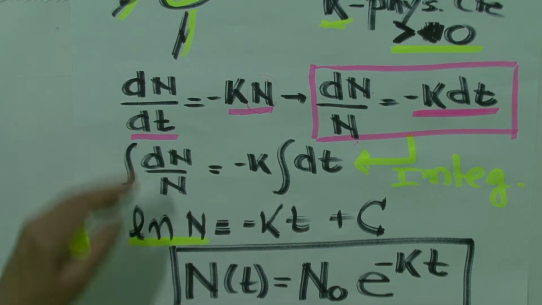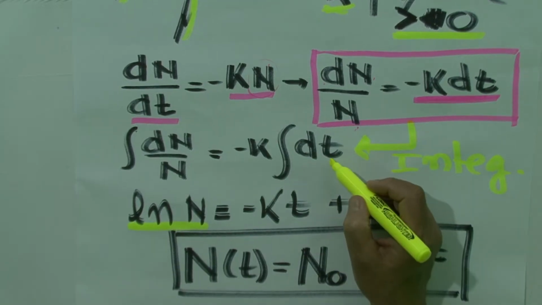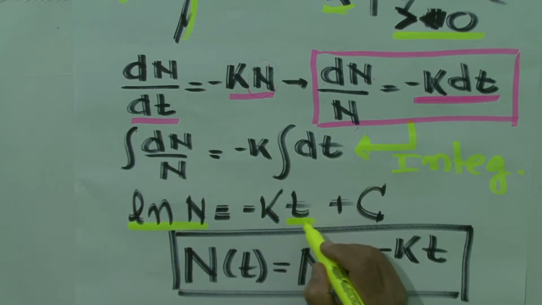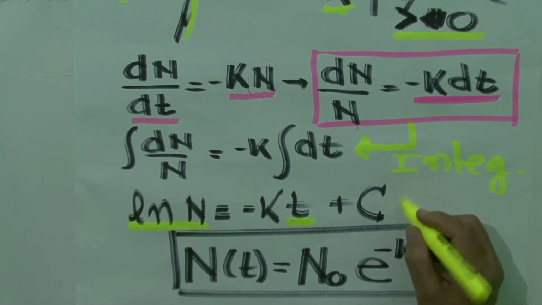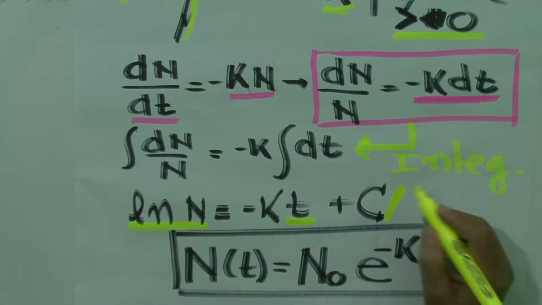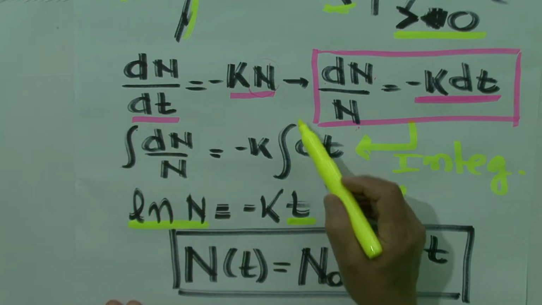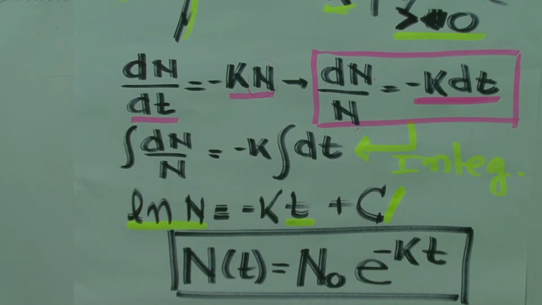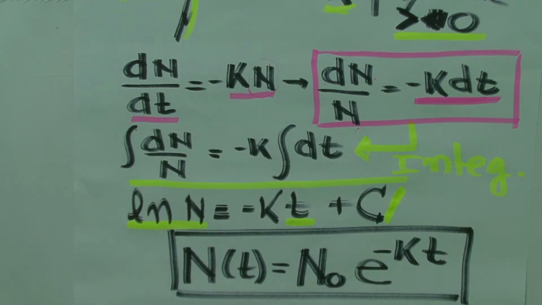I'm not integrating with limits because I'm going to use the boundary conditions, some initial conditions, to find out whatever is the constant that appears in those integrations. And the integration of an increment of time is time. And of course, in this process of integration, I end up having a constant, which is the indetermination, right? Because for this not to appear, I should do the integration with limits, but I didn't. I just did a generic, indefinite integration, and here it is.